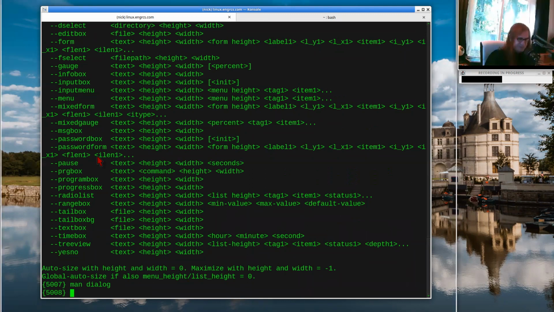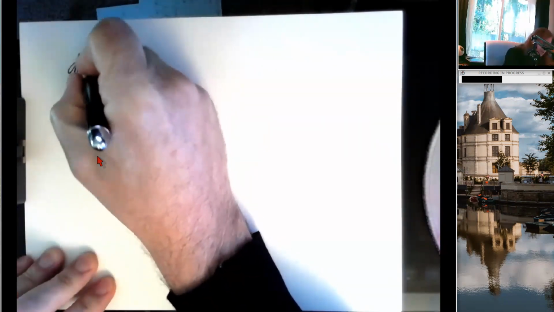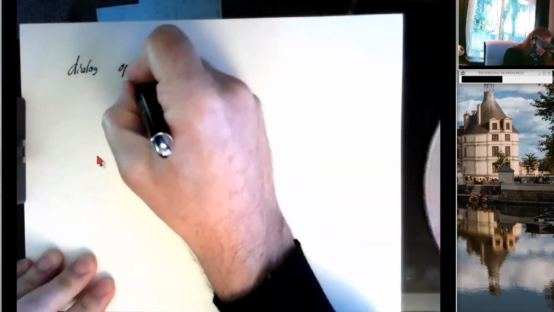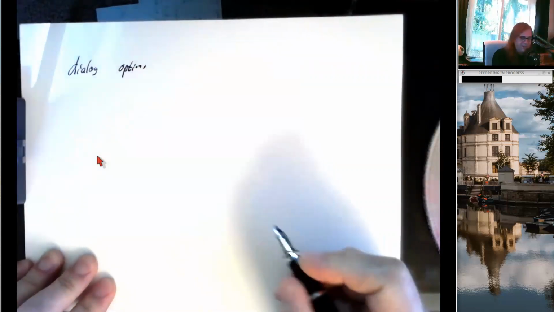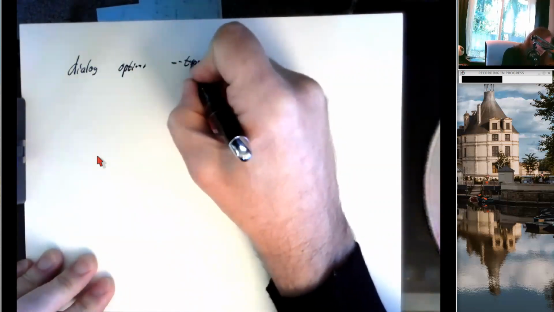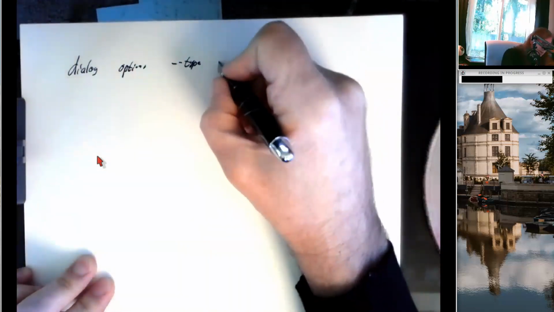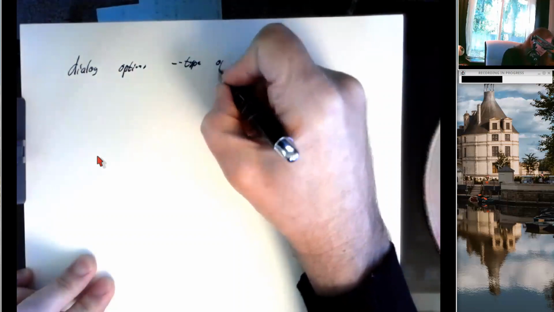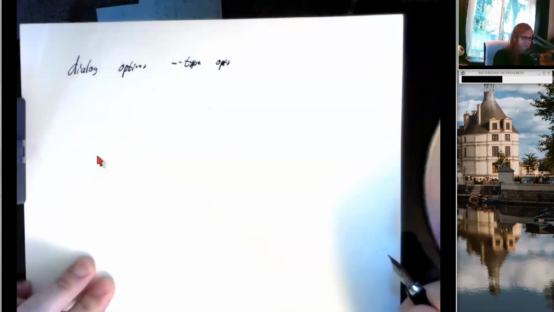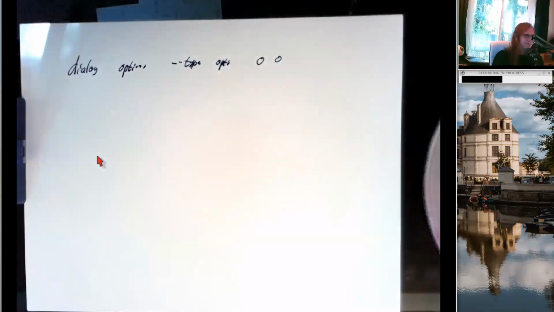So most of these commands will have the form dialog, and then we can list some options, and then we're going to say dash dash the type of dialog we want to create, followed usually by some other options, and then followed usually by a pair of zeros.